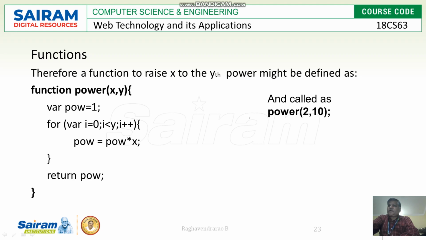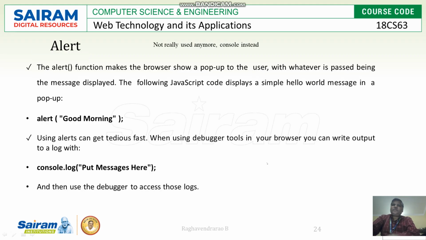If you want to print it, you can use printf, or echo, or alert. There are so many methods. If you want to use the alert method, then alert(power(2, 10)) means when it returns the value, it gets printed on the screen. If it is 2 raised to 2, the answer will be 4. So alert is another method where you can output the value to the screen.